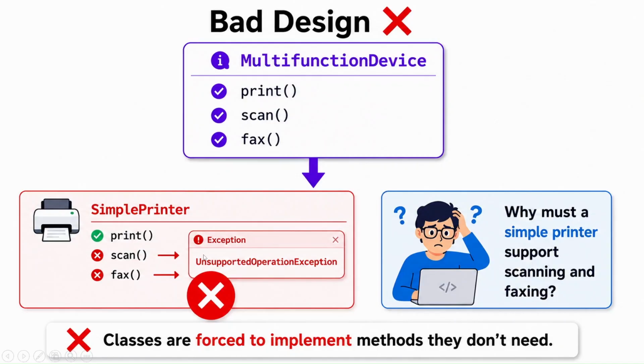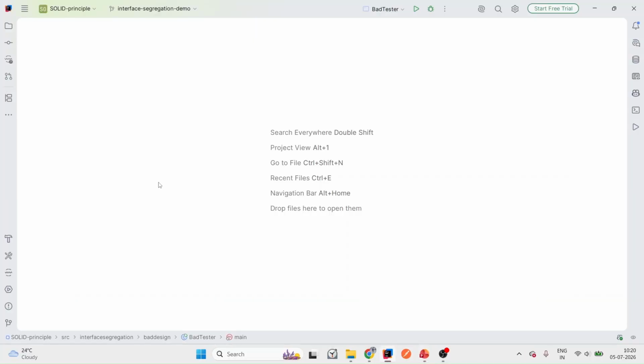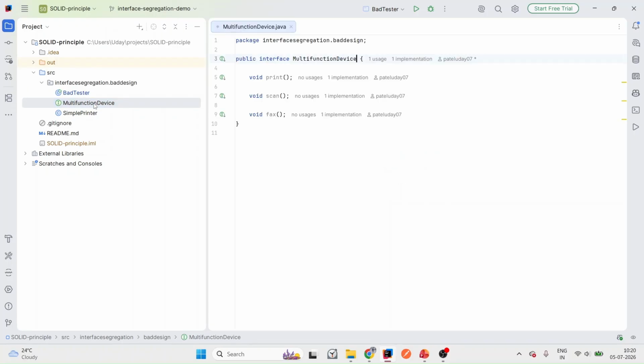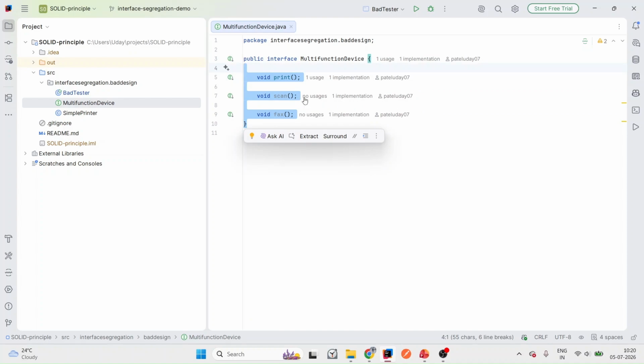So how does it look in the actual classes? By taking the slide reference, you can see I have created one interface, MultifunctionDevice, with three abstract methods: print, scan, and fax.